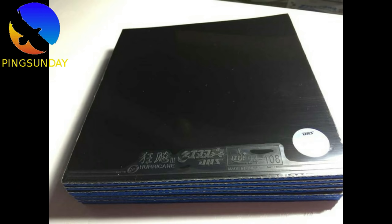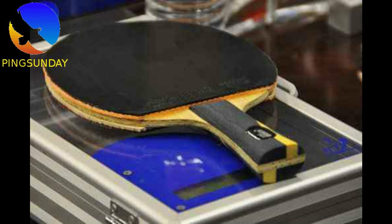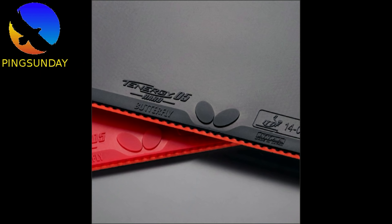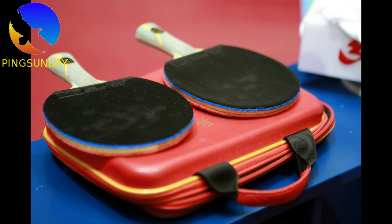Never choose a too soft rubber. Not softer than 40 degrees on your forehand side and not softer than 35 degrees on your backhand side. If you want to improve fast, choose the hardest rubber that you can manage to hit. The harder you choose, the faster you improve. Chinese kids always play with hard rubbers.